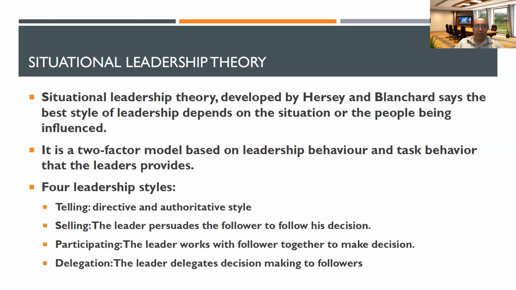Then there's participating. Participating is the leader works with the follower together to make the decision. In participating, the leader will be talking with their juniors and discussing with them, okay, we need to do this task. We need to set this up. How do you think we should do it? Do you think we should do it this way, or do you think we should do it that way? Right? So that is participating. So the leader works with the followers to make a decision, right?